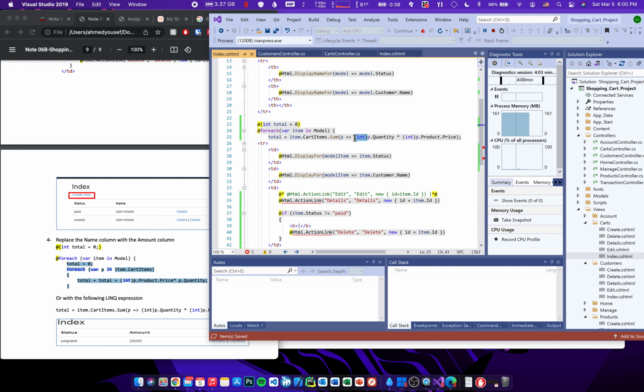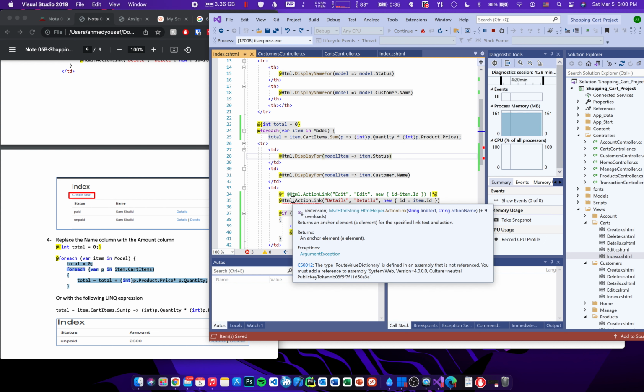Okay? This here basically turns the quantity into an integer. Same with this one, turns the price into an integer. Because without this, we're going to have an error message, like so. See, it's going to just... There we go. So it cannot implicitly convert int to int. So we have to have the cast thingy.